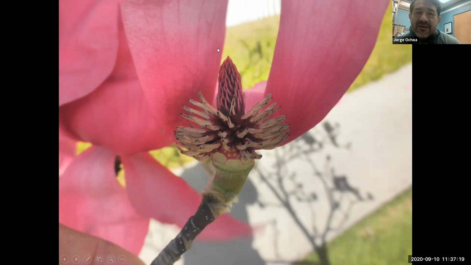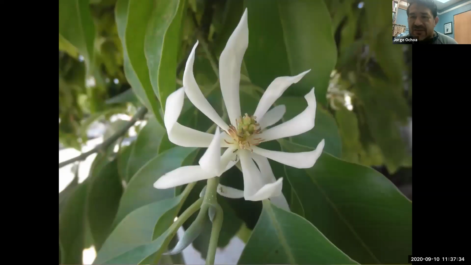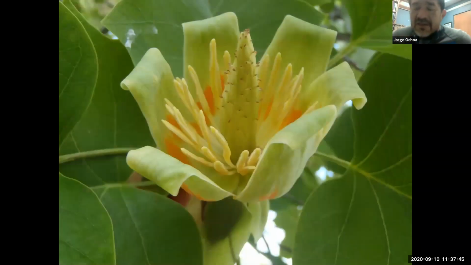And then we have also an attractive agent, some petals that became colorful, and that's going to be for pollination, because pollination has now played a much bigger role with plants. Here is another magnolia, very simple flower, not too complicated, just a couple of stamens, a couple of stigmas, and that's it. And here's even another one. This is a tulip tree. So we have a bunch of stamens and then just the interior, which will have the stigma and the seeds.